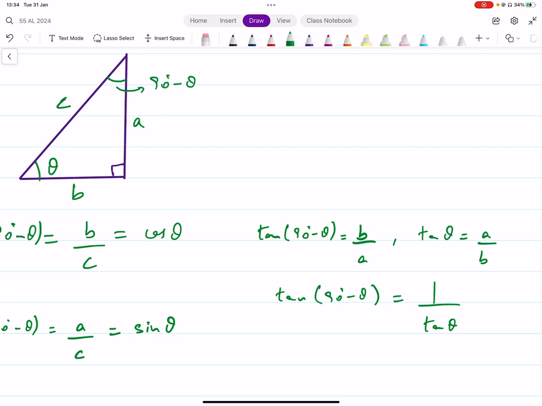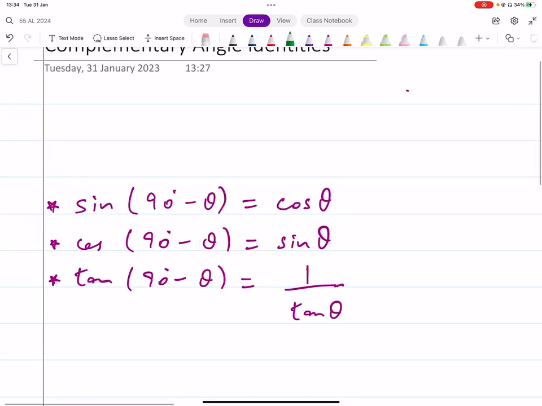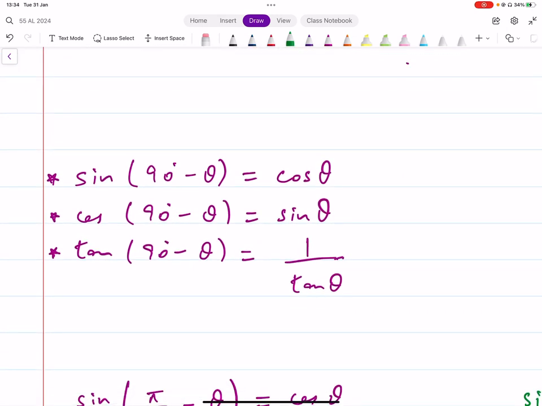Any questions on this? No? Now you need to remember these three identities. Okay, these are important. They're not given in the formula sheet. You should know them. All right? इसके बगैर भी हम कर सकते हैं, but they're going to be really helpful, so I would really recommend that you memorize them. ये आगे जाके भी use होंगी कुछ जगह पे. ठीक है?